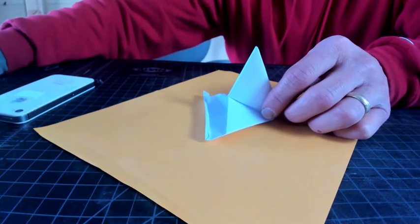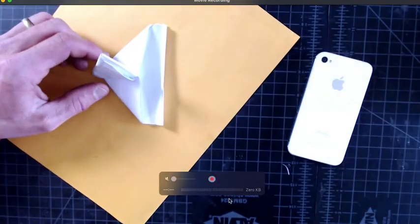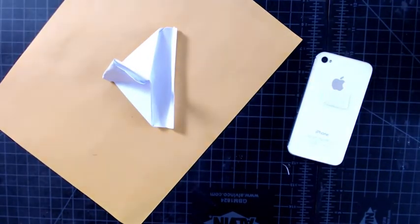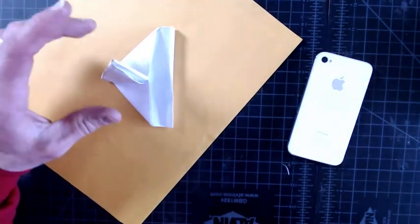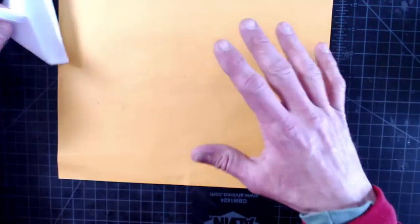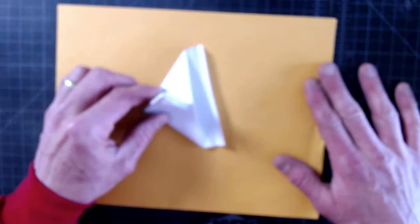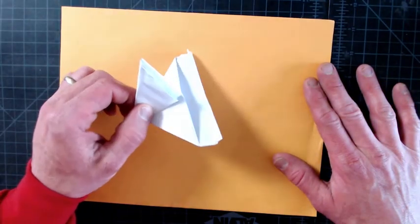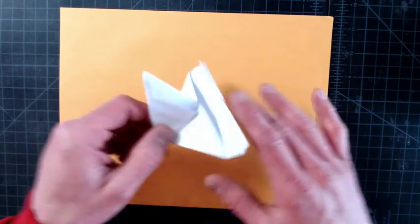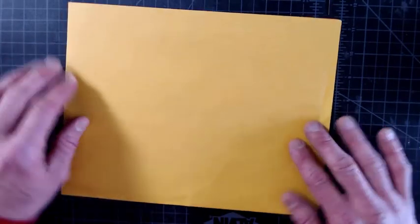I'm going to switch my camera over to the overhead view, and we're going to fold up this origami. You don't have to be creative or innovative for this part of the design challenge. We're just going to follow along with these steps. You can pause the video at any time, take your time, back up, or rewind to make sure that you put your model together the same way as I have mine. I'm going to use this orange sheet of paper to create the same piece. Standard size sheet of paper. The first thing we're going to do is fold our paper in half.